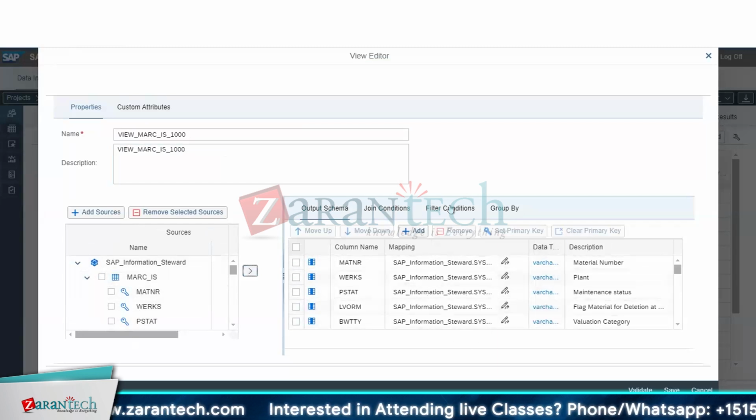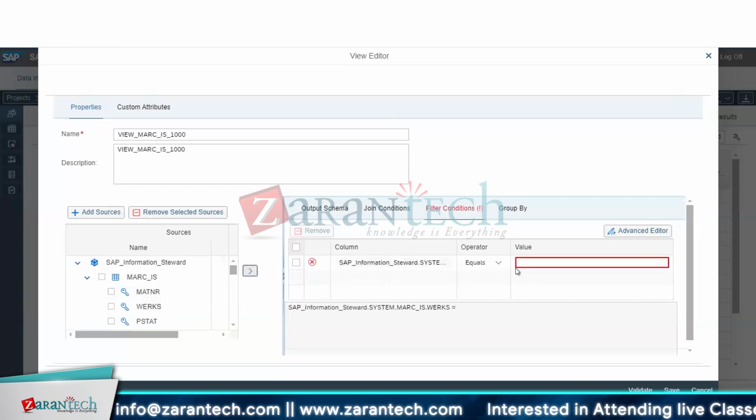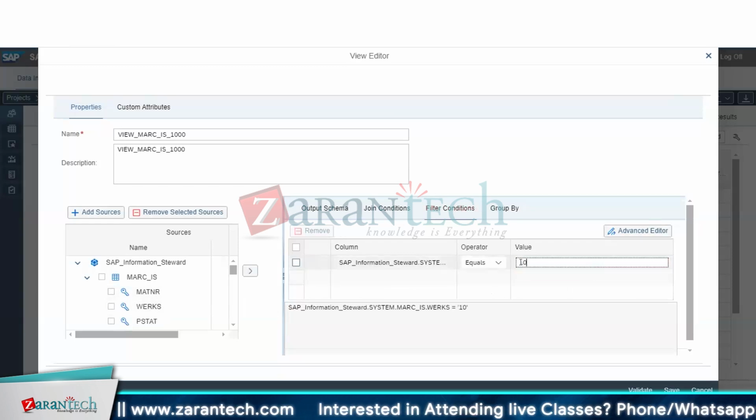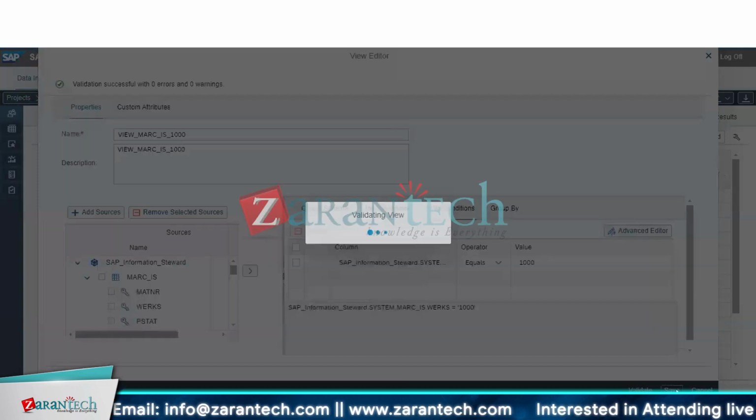Now I want to have a filter. I do not want all my plants for UK. I want only my works equal to 1000. Select this, right click on the equals, write 1000. Validate, validation successful, save it.